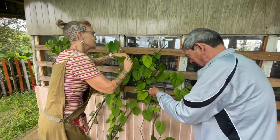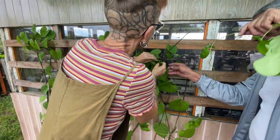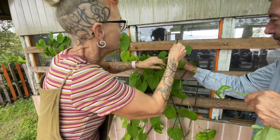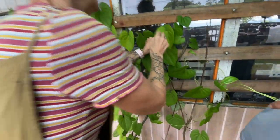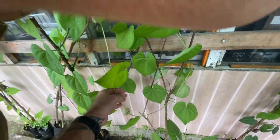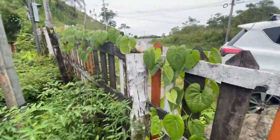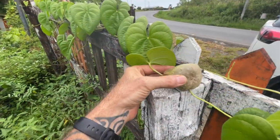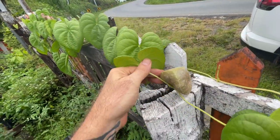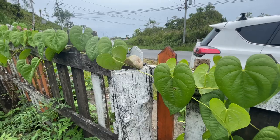Okay, so we are here with Alvaro, and we found a new plant, which is so fun. It is an air potato. It's a papa de aire. That is what it looks like. We're buying one, so we're going to plant it, and it's a vine. But we got to separate them out because they're right there. This is the size of it, and it's an air potato. It doesn't grow in the ground, it grows on a vine. So cool. So we'll let you know how it goes.